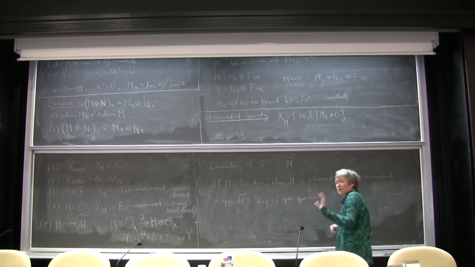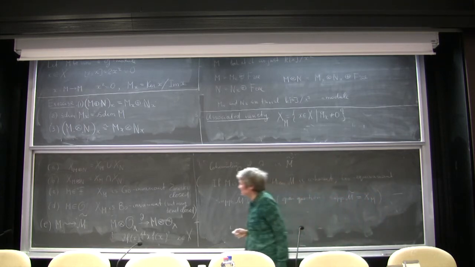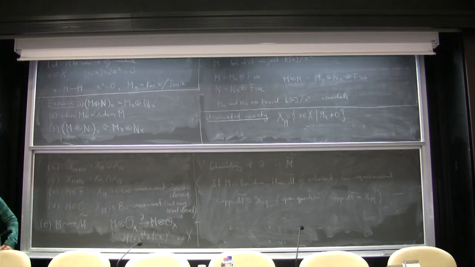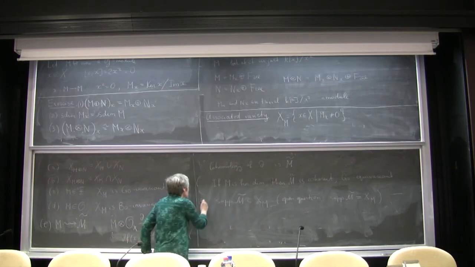Open question: if M is a module coming from g, is it true that the support of M tilde equals X_M? I didn't study that much, but maybe it is very interesting. I think the conjecture is that it is always equal if M is coming from a module over g, because in general it might not be. I think this embedding is quite obvious, I can leave it as an exercise.